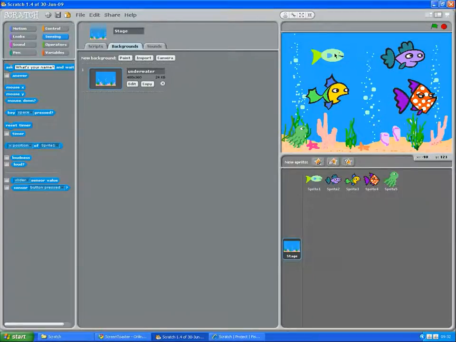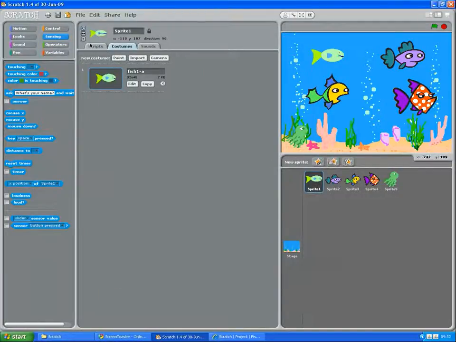Firstly, what I'm going to do is make sure these fish will point the correct way. If I click on each sprite, at the top here, you can see that there's a little tiny blue line, and there's some icons up here. And if I grab hold of this and move it, you can see that the fish rotates round. Now, I don't want the fish to rotate, I want it just to flip backwards and forwards. So what I can do is I can set its direction, and you notice I've chosen a direction which is not 90 degrees. Don't want it to be in right angles.